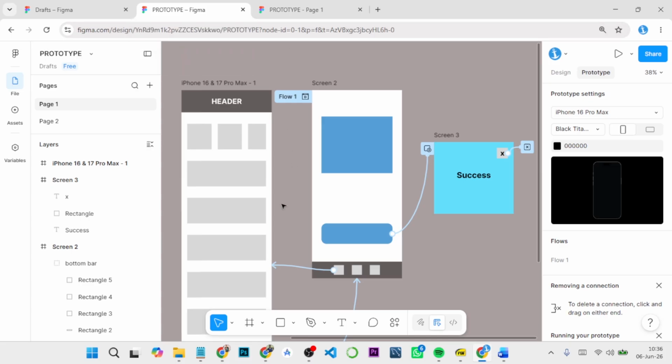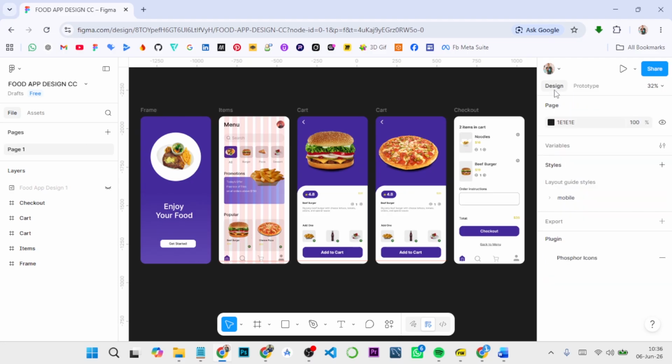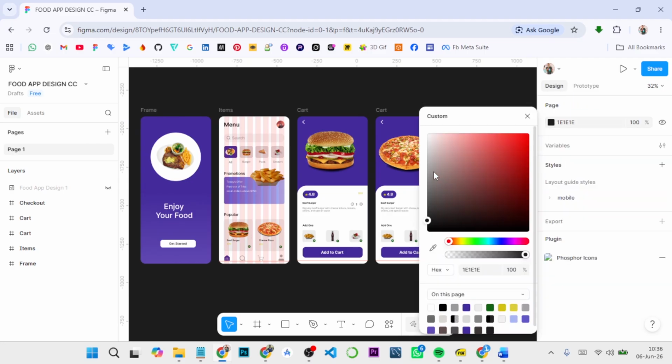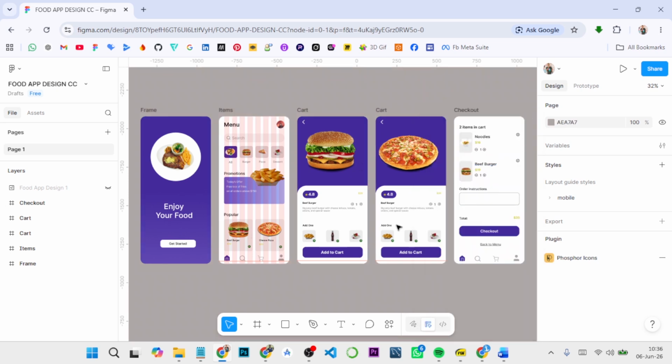So the last thing I'm going to do now is I'll come to this design. This design that I believe you've done. So this is our design. So I will come to this design. Now, let's start from the first one. If I click on this, I want to preview it.